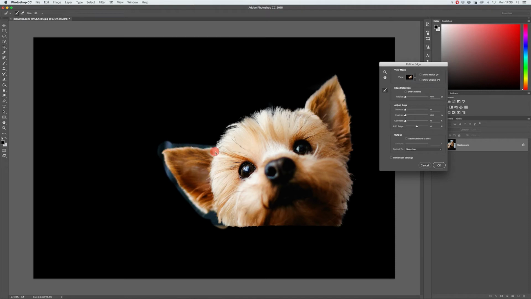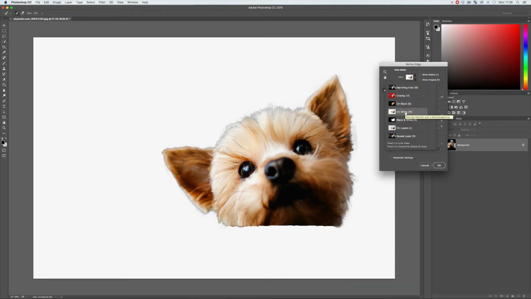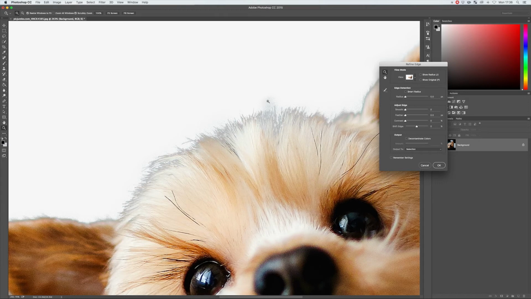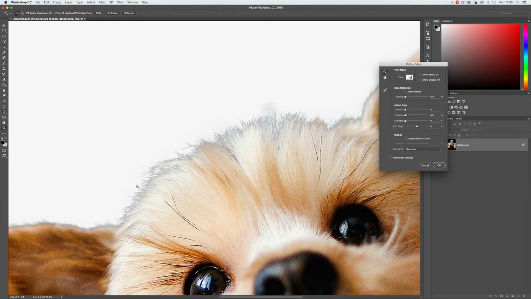And just like that, we have a pretty solid selection. Now we're just going to flick this over into one of the other view modes, so we'll do it back on white, and we might see there's a couple of problem areas. So we've got this little bit here, which is actually capturing a bit of the background there. So the way we're going to get rid of that, and any of these other slightly speckly dotted areas that go all the way along, we're just going to add a little bit of contrast to our selection, and that's going to get rid of most of that.